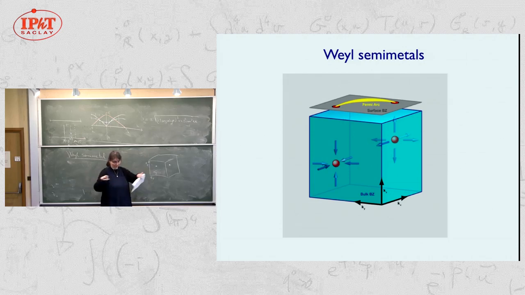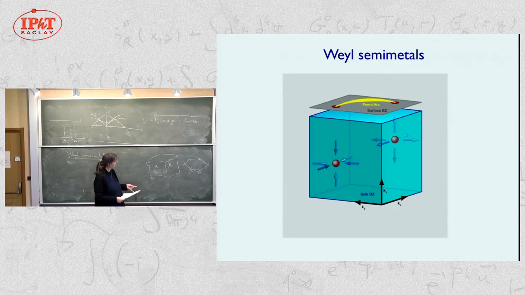It's like in graphene, where you had the corners of the Brillouin zone, which were gapless. You had some Dirac dispersion close to those points. For Weyl, you have 2 points. And close to those 2 points, the band structure is gapless. Everywhere else, there is a gap. Same as in graphene, where everything was gapped except for the corners of the Brillouin zone, which had Dirac cones. Here we have some sort of Dirac cones as well, but they are in 3D because I have Kx, Ky, and Kz. I have a zero energy closing the gap at these 2 points, and they are called Weyl points. They are Dirac-like points, and the electrons have linear dispersion close to these points.